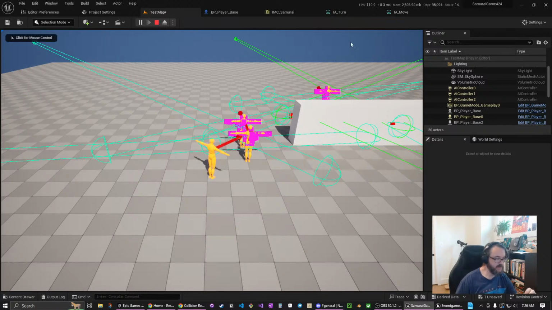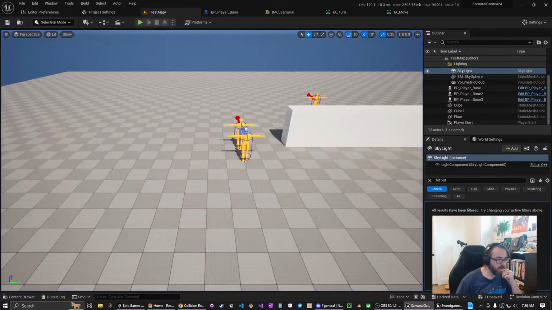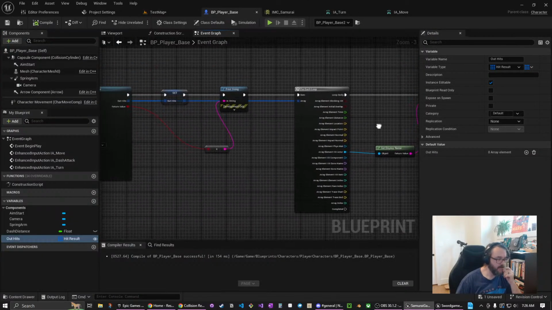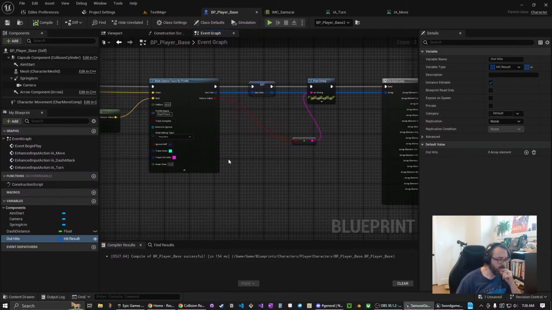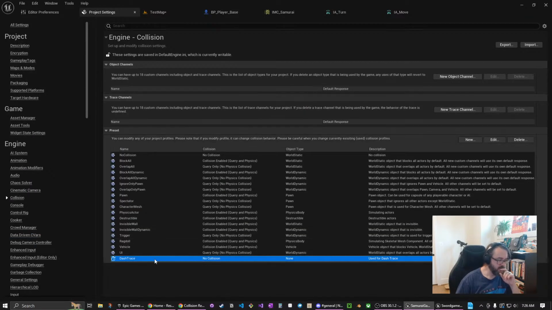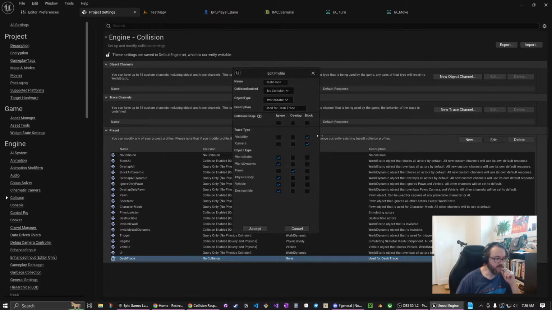It seems messy to let it be such a big array. So we have this dash trace that we're using.